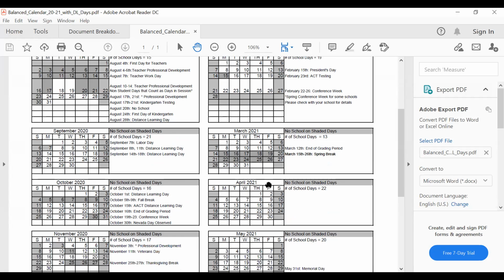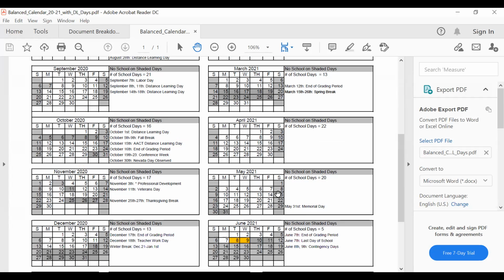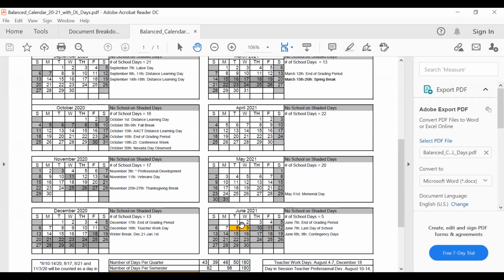to the 26th. And then there is nothing going on in April. So I will probably take a personal day here somewhere. And then followed by a very long May, but then there's Memorial Day on the 31st. And then your last day of school is going to be the 4th, which is that Friday. Or I'm sorry, a Monday, which is the 7th. That's kind of an odd setup here to have you guys come back on that Monday. That is the last day of school, which is June 7th.